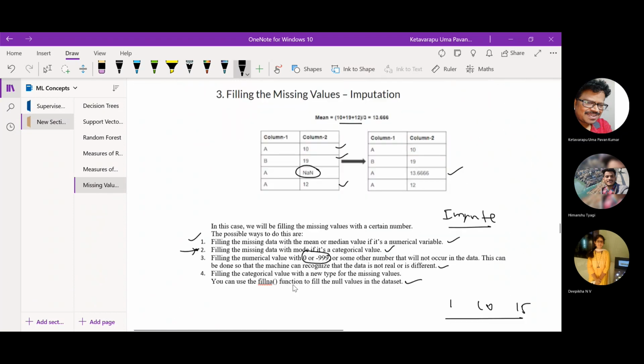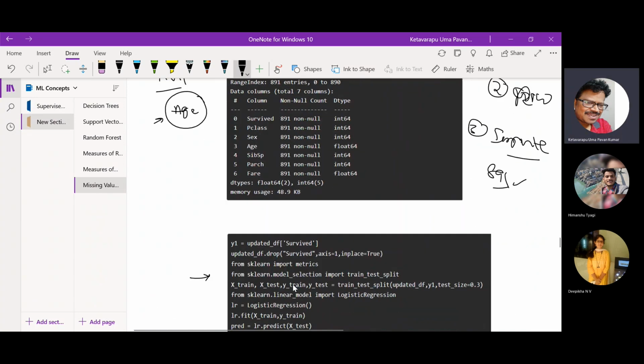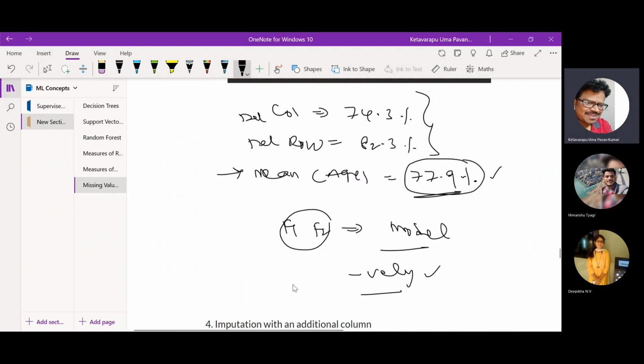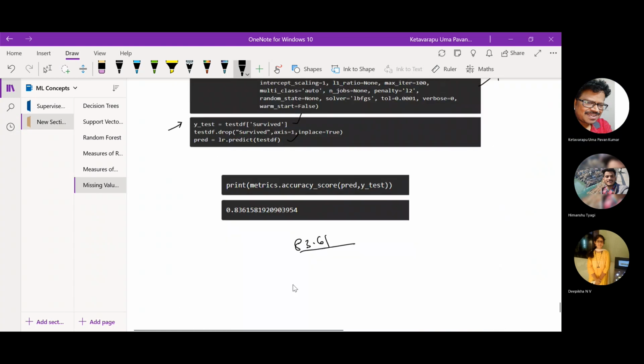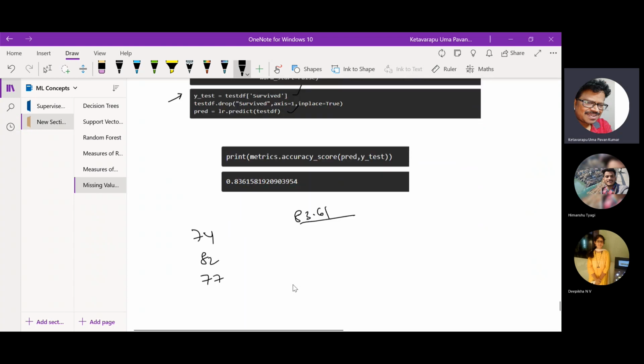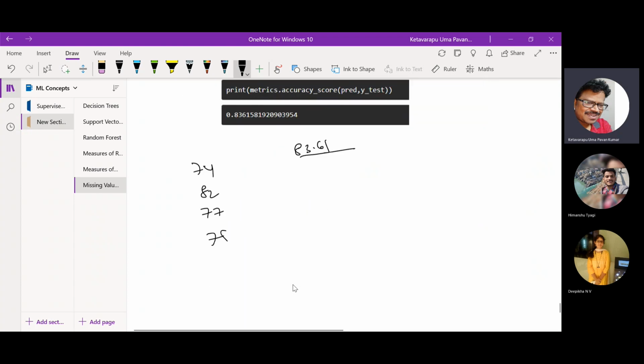Now let me write all the models' performance. Whatever we have seen: 74, 82, 77, and the latest we saw was 76 for the fourth model.